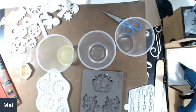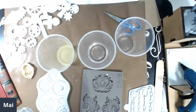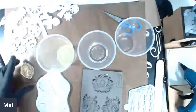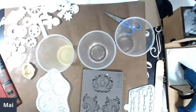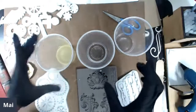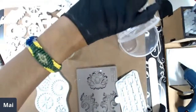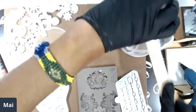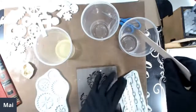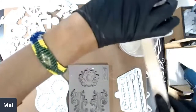Okay, I'm going to grab a little bit of this flower I had here. And, of course, people around here don't know how to drive around rain. Let's see how this one will work. I'm just going to dust off so that we can release it. All right, let me get my mold ready. I think if I poured it into one of those little small delicate bottles or something, we can get these little fine areas, or maybe something with a sprout. I just don't have that right now. So I'm just going to do it with my paper clay.